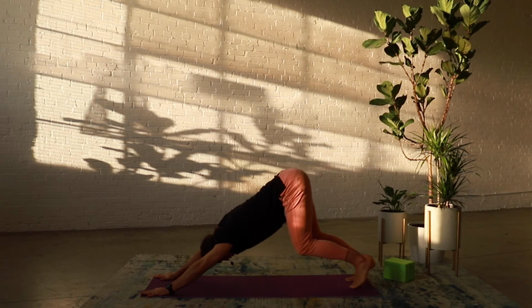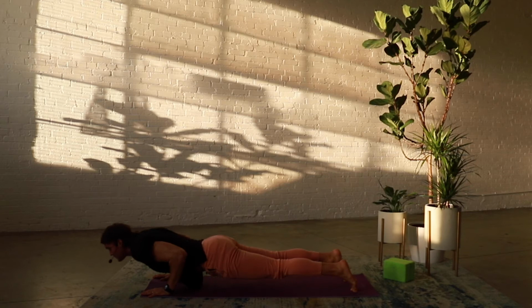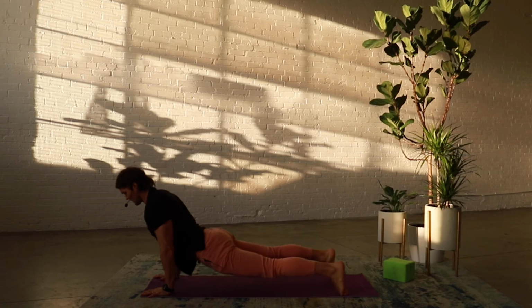All the way back, forward, inhale. Modified or not, you choose. Knees down or not, lower. Anchor down to come up. All the way up to an up dog if you like. And then stretch back, downward facing dog.